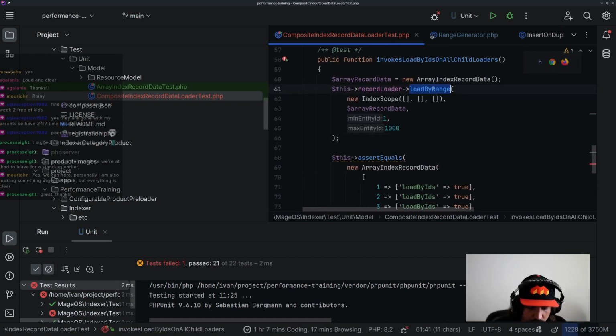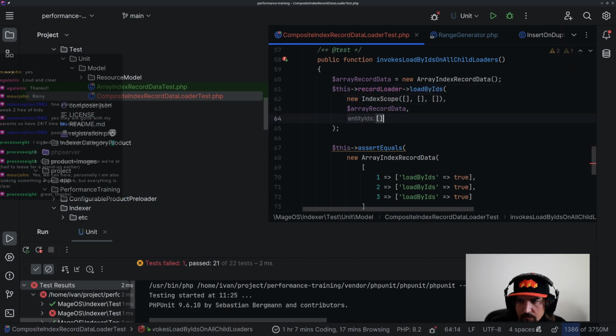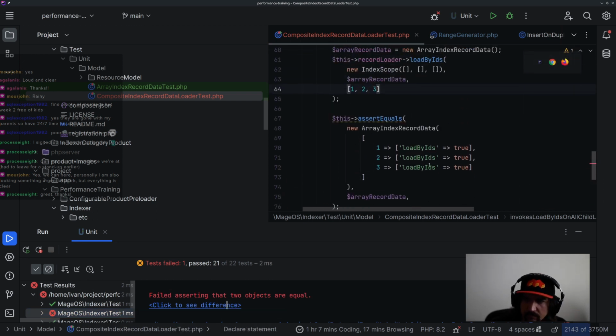And here we're gonna call load by IDs, and it should be 1, 3, 4, just for example, but we know it's gonna be a little bit different result in the end.